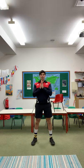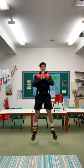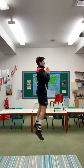So squat down and jump up, okay? Keep a nice straight back. Squat down and jump up, okay? Down and up, and down and up, okay? From the side, looks like this. Feet shoulder width apart, down and up, okay?